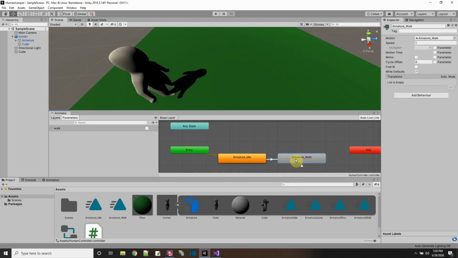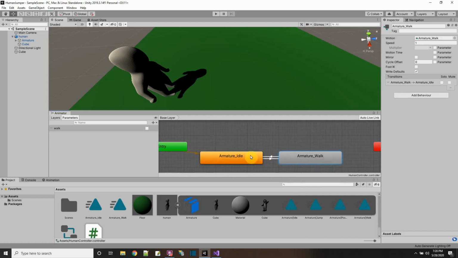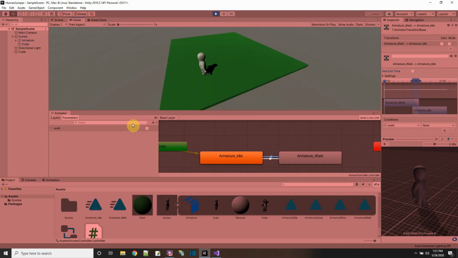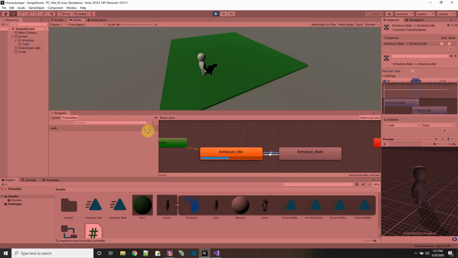So let me add another transition and point it to go back out to idle. See how this one has an arrow that's pointing this way. When should it do this? Let's click on it and add the condition that it should do that when walk is false. And just like we didn't wait for the idle animation, let's not wait for the walk animation. We want to go back right away. So I'll do that. Let's press play and test this one out. Okay, so we're seeing the idle animation play, and immediately when I click walk to be true, bam, it switches to the walk animation. And when I uncheck it, bam, it switches back to the idle animation.